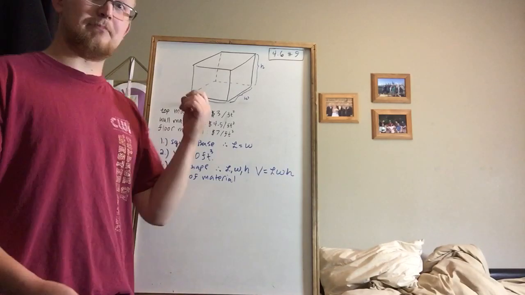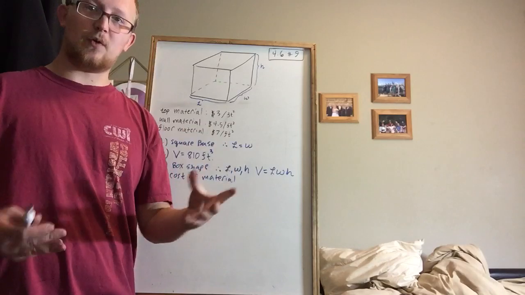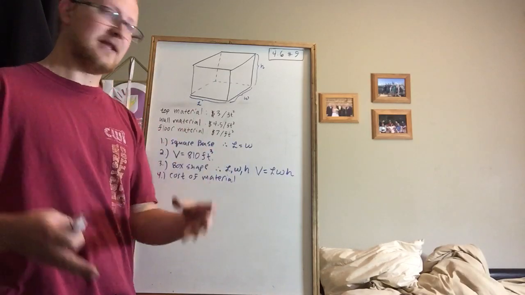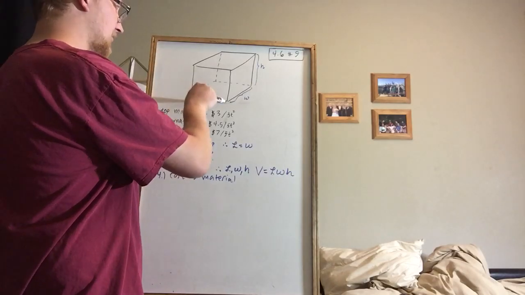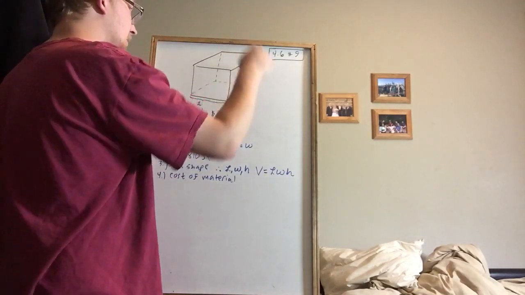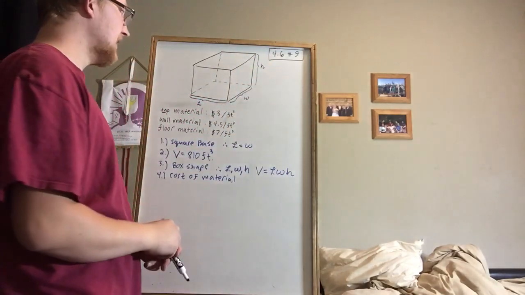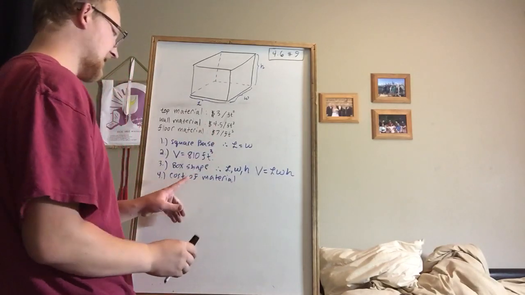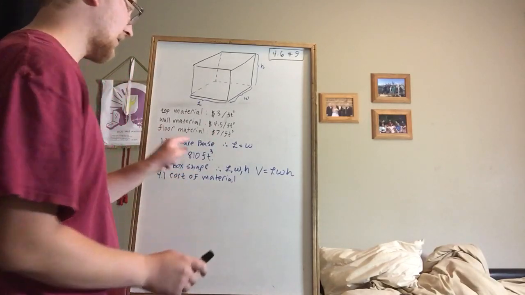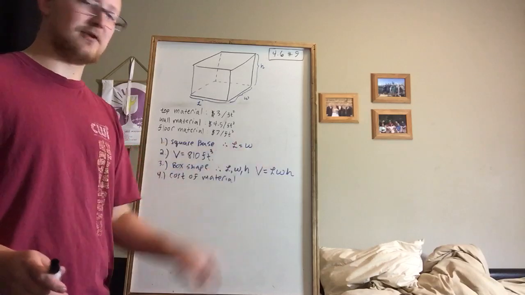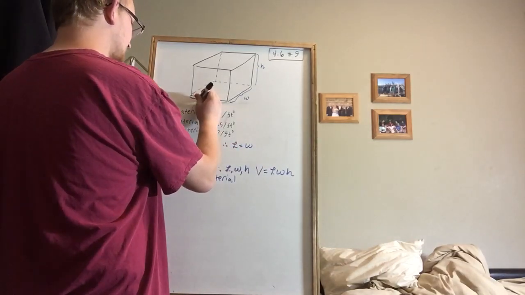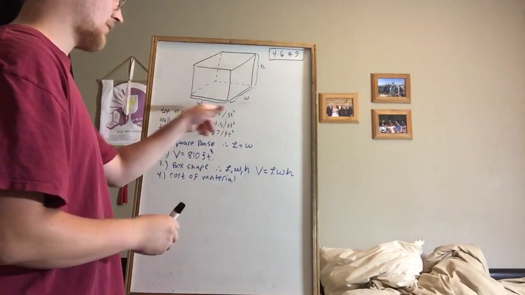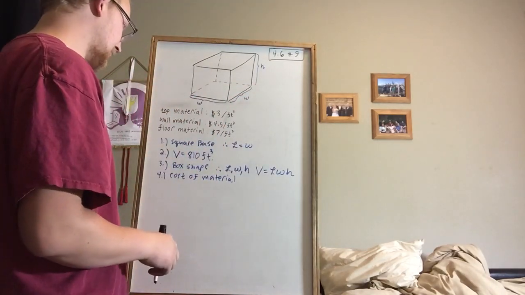And we're also told that the base of the storage shed is going to be square, which means that the length is equal to the width. So from what we know, we can draw this and say the floor has length, width, the walls have height. And because it is a square base, we can say that length equals width. So instead of writing this as length, I'm just going to write this as width as well. So it's square, so its base is width by width.